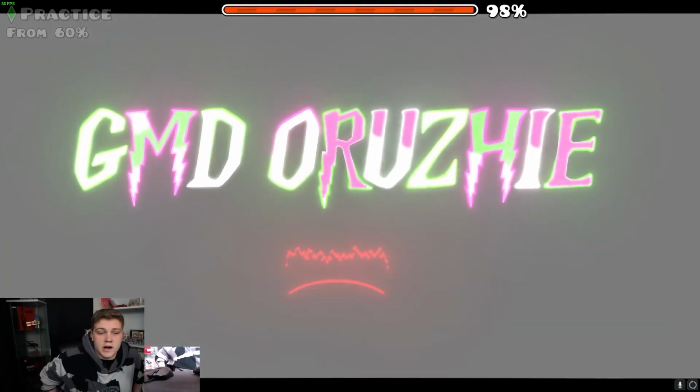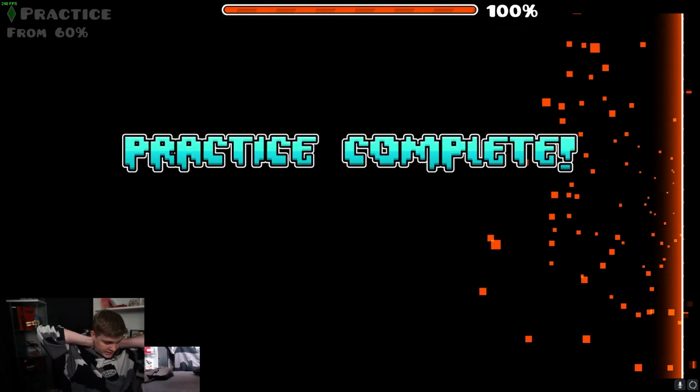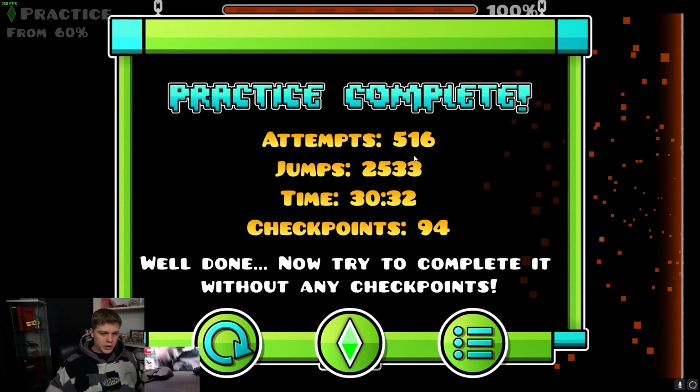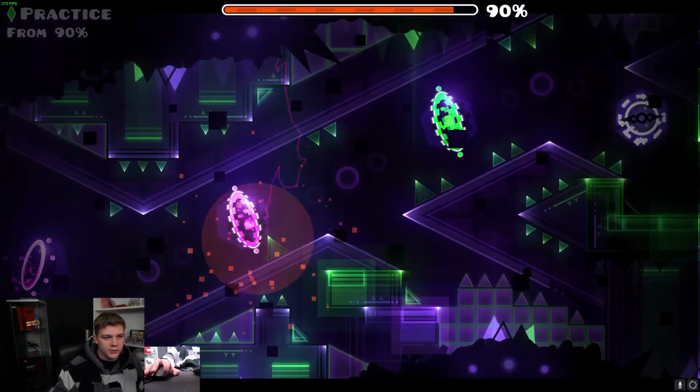60 to 100, very nice. Very, very nice. I'm progressing very, very quickly with this. I just have to learn the full drop and I should be good to go. We have about 500 attempts so far, which is not too bad. I feel like I've been learning this very quickly.